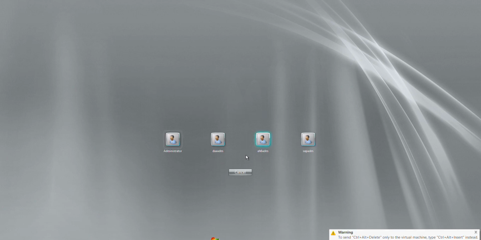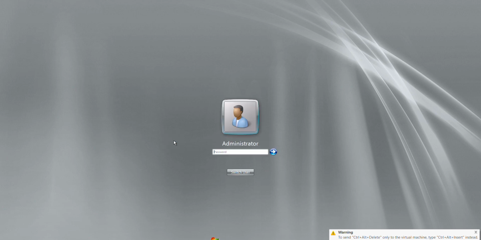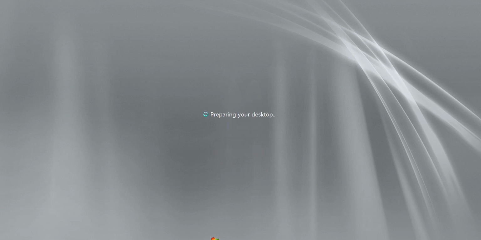So first click inside, then from keyboard Control Alt plus Delete button, cancel this one and click on Administer. Here the password will be India123, where I will be the capital letter for India, and 123. Just enter. So like that screen will come here.